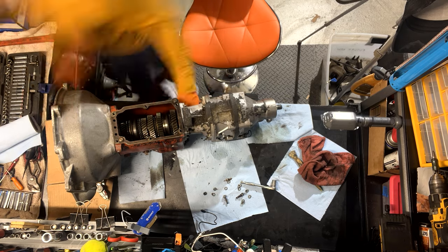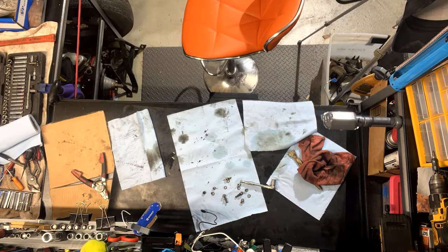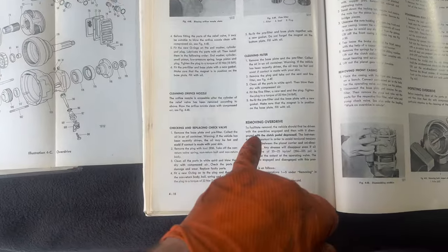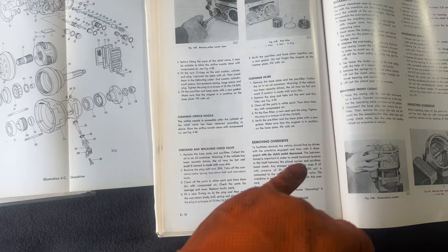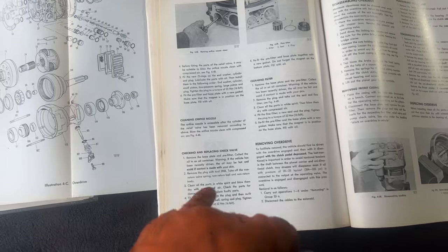Transmission rebuild day, and I'm here to talk about my frustrations with this overdrive. You have to disengage overdrive while the clutch pedal is depressed, and it's in bold here because when that doesn't happen, it's going to get hung up when you try to remove it.